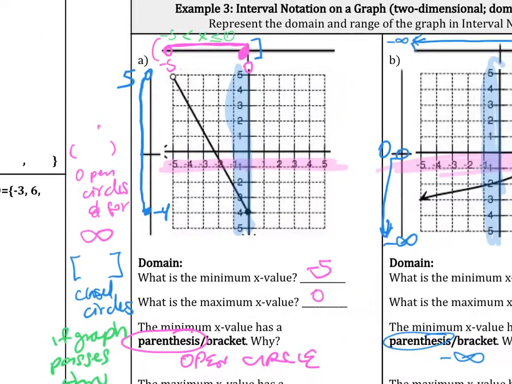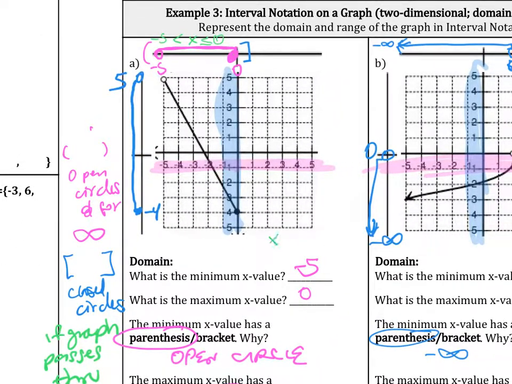And so the domain in set notation is just that. x is between negative 5 and 0, and it's only less than on this side and less than or equal to on this side. Again, it's less than because it's an open circle. I actually can't have that number, and 0 is included, closed circle, so that's why it's that one there. Let's take a look at our y values.